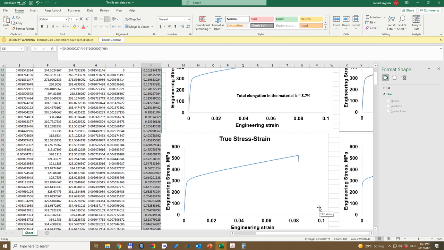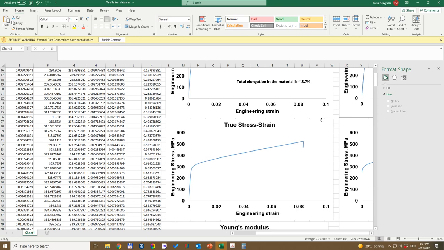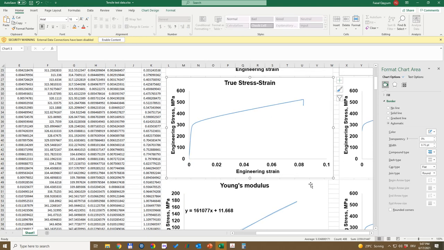So this is basically the area which is under the curve, and I can plot it on a graph.